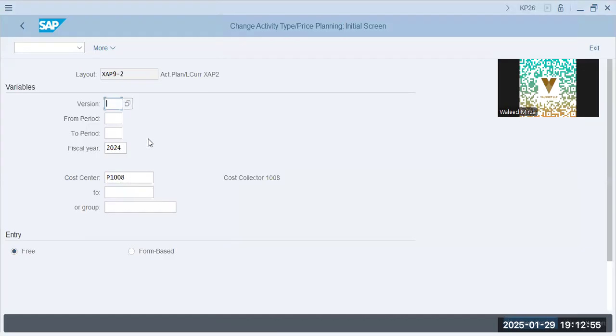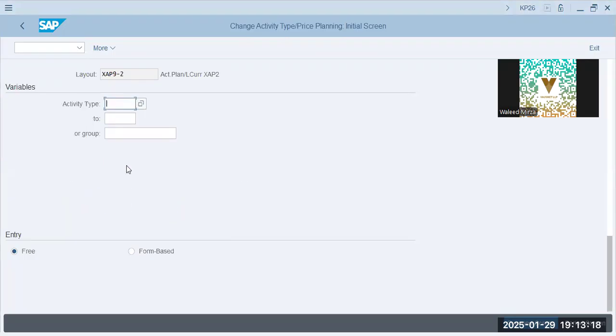Okay, from version 01 to 12 for 2024, because we've been making entries in 2024. Okay, and we have not actually closed this year. Okay, now page down, activity type is MNTHR, which is manual activity for quality, the counting of the products.